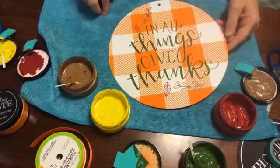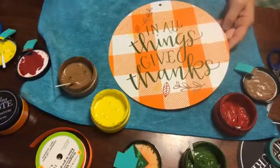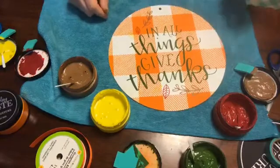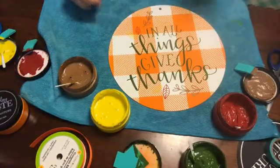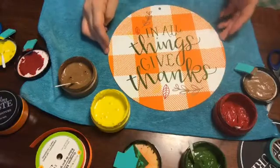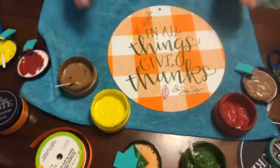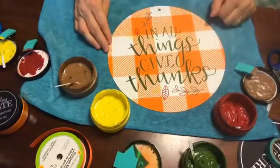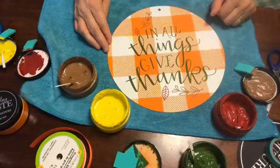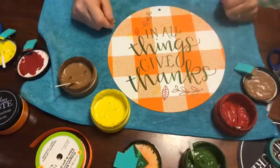This would look great. The buffalo print, the plaid in red as well, also works really well on our black surface with the red chalk paste, because then it would be really popping. That would be great. So that's it. That's a really quick and easy project. Like I said, buffalo print first, and then our give thanks transfer on top, and you can color code it to the way that works best for you.